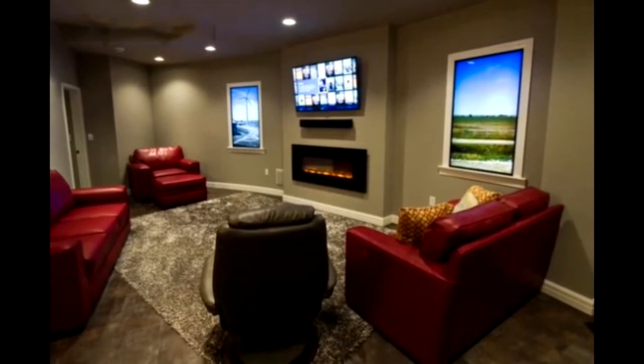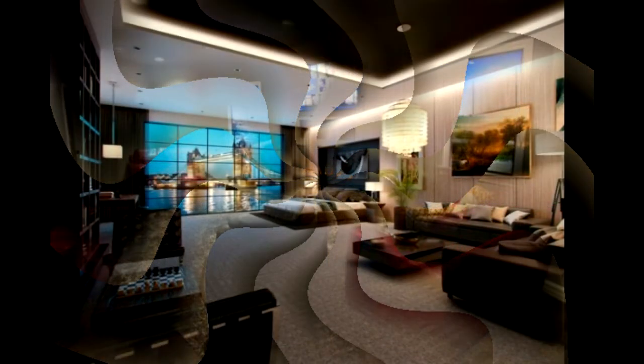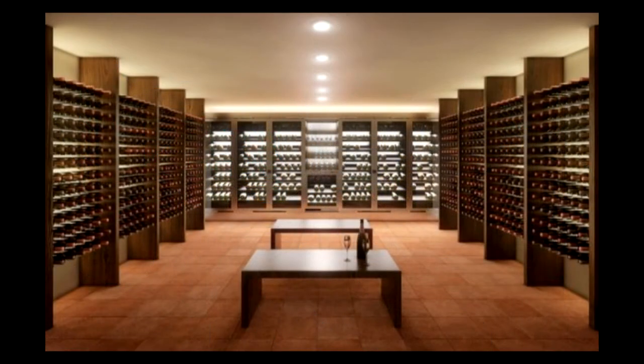There are sofas, cushions, a coffee table, as well as paintings hanging on the walls. In a video showing off one of the bunkers, a member of Vivos describes the building as a backup for mankind. He says: "To not have this, to have a backup plan for mankind, to have an insurance policy, is crazy. At the cost we're able to do this — $25,000 per bunker — it's nothing, so it's crazy not to. It's nothing more than life assurance."